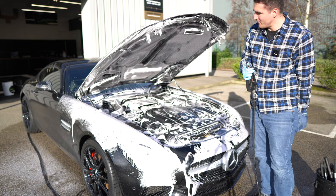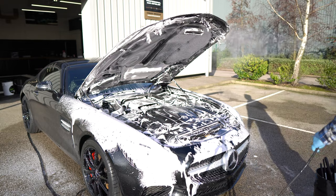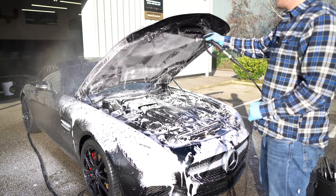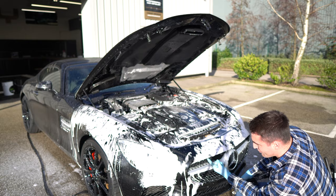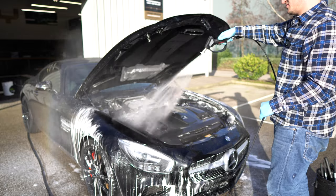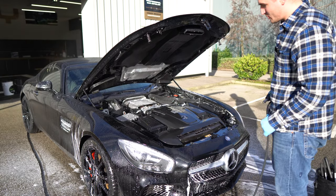Now all you want to do is give it a very thorough rinse. I'd recommend starting from top down so all the dirt and foam falls down and then gets rinsed away. You'll start to see a big torrent of foam rolling underneath the car — and this is what I mean about the holes, it's a perfect drainage spot. There's a lot of foam now coming out from the drainage holes at the bottom of the engine bay.